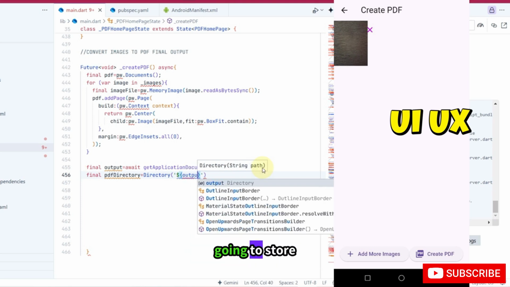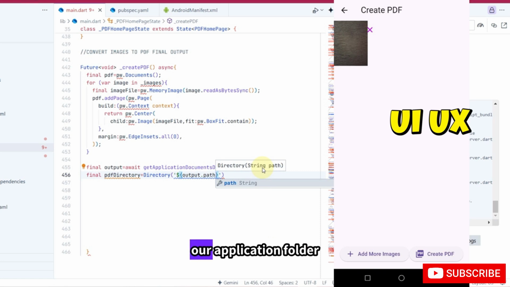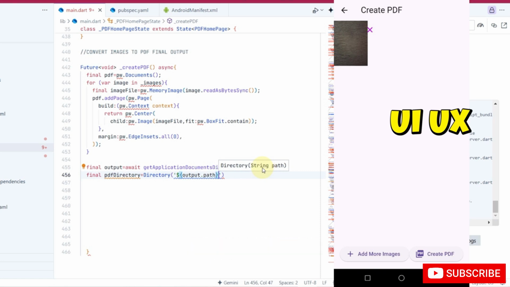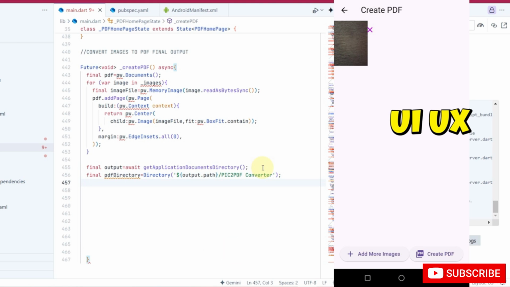So we are going to store our PDF in our application folder. The path will be our application folder. So in that folder we can see our converted PDF.